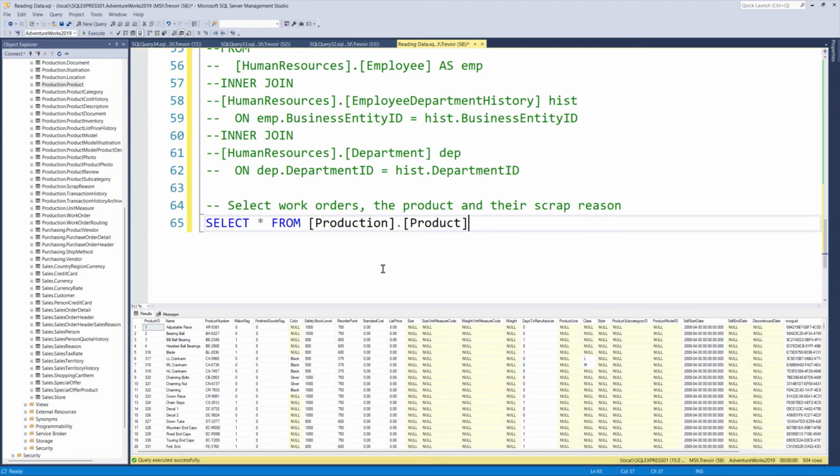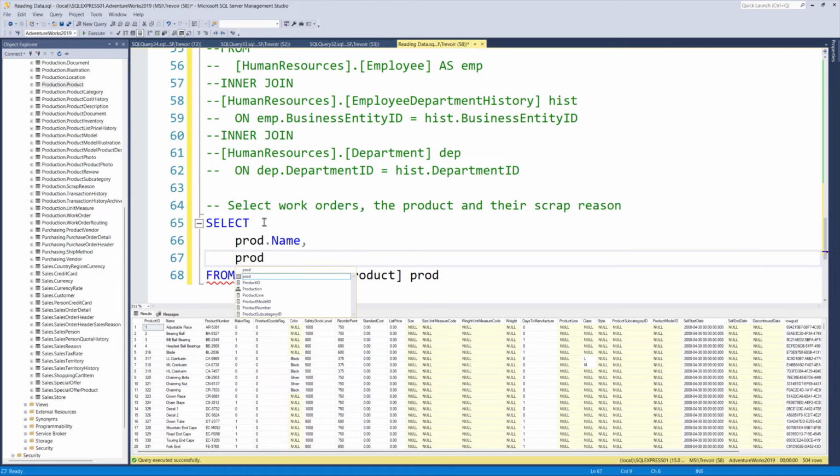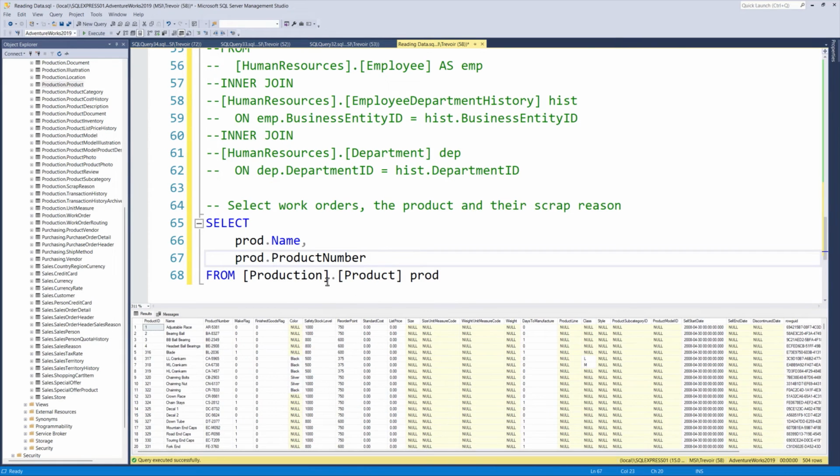That's fine. If we want to, we can actually start refining the query from here. So I could just call this prod from right here, alias it, and then break down exactly which columns I want from prod. So I can say I want prod.name, right? I could also say maybe I want prod.product number. And I think I'll just do that for now with prod. I don't need any other detail for the context of this query. So I know the name and I know the product number.